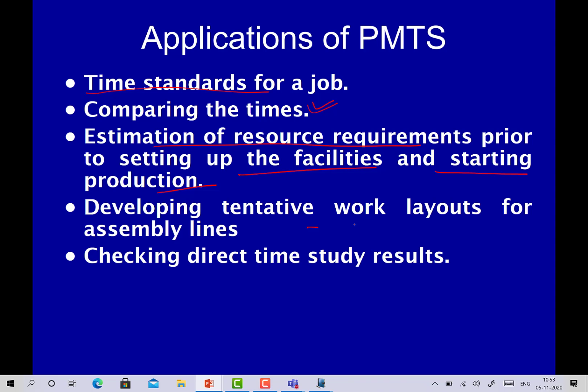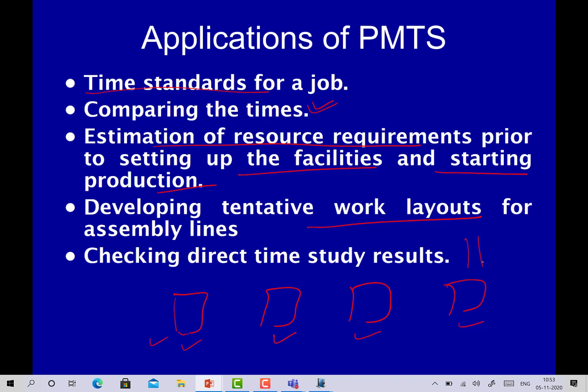Then developing tentative work layouts. It may help in developing the assembly lines. Like say there are 4 different stations, so if you can estimate the time that each station will take, you can develop the tentative assembly line, and you can rebalance the assembly line based on the estimated time that a job will take at each station. So it is very useful in setting the assembly lines and rebalancing them, because we have the time each station will take based on the PMTS approach.